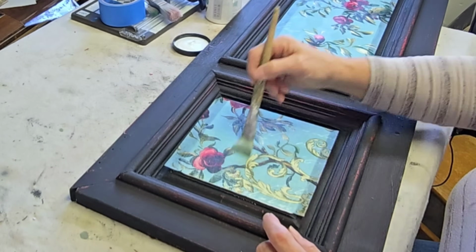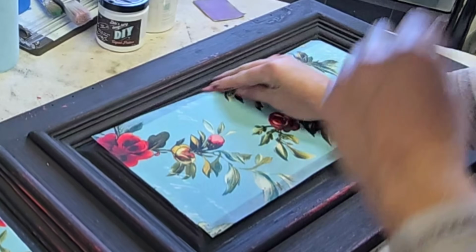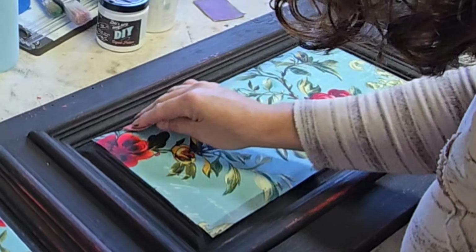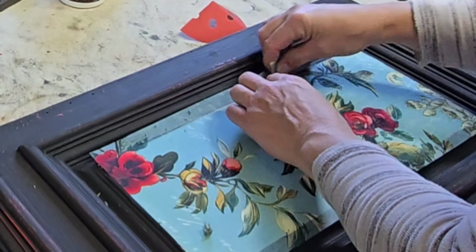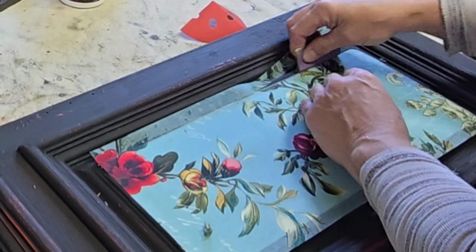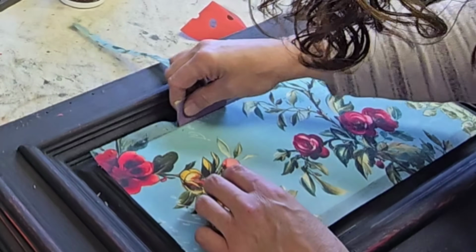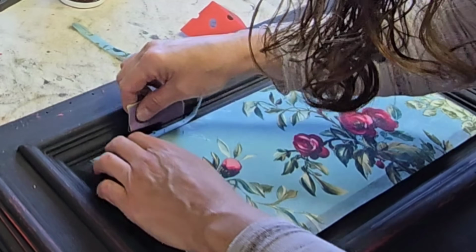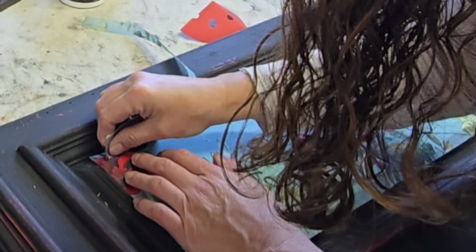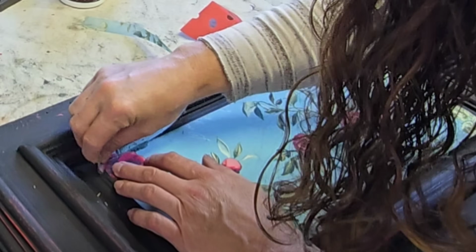door aside so that my medium could dry completely before I came back in with some sandpaper to remove the excess. As you can see here, I'm very gently, slowly going along the side of the door panel, just sanding off the excess paper. Normally, I would use more of a downward sweeping motion for this, but in closed quarters, I had to just be very careful and sand slowly while I held the paper in place to make sure that I didn't accidentally rip anything or make any tears in the paper.